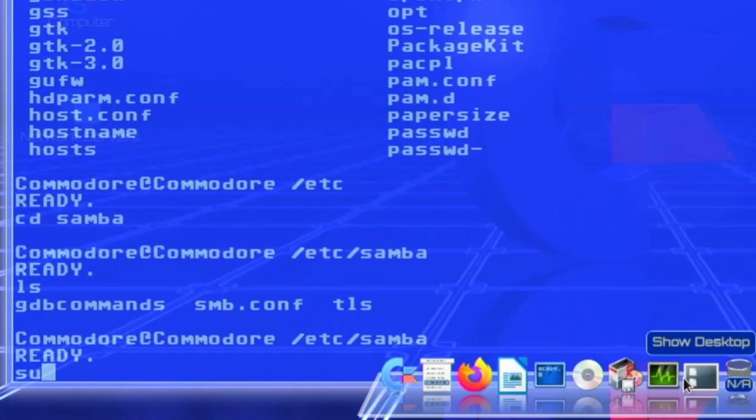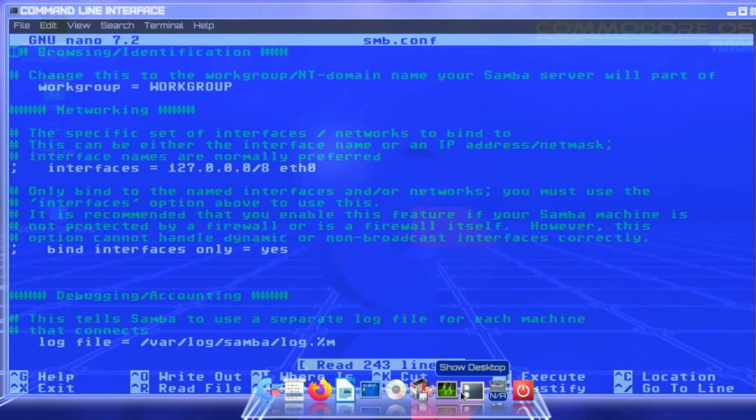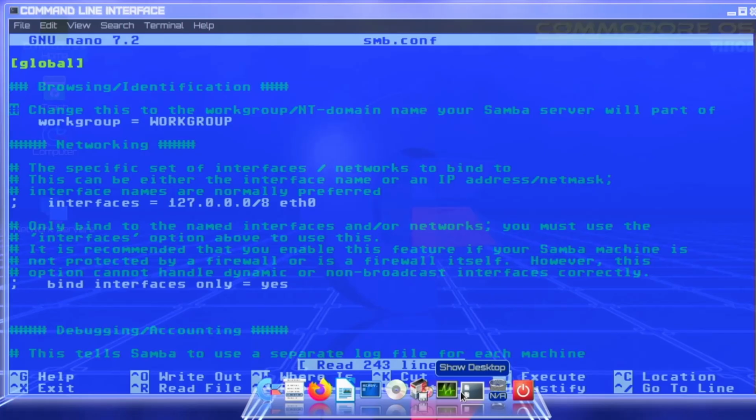So I'm going to do a sudo. I use Pico. Nano you could use. You could certainly use Nano. It's the same program. Sudo nano smb.conf, and this is the configuration file for Samba. So we're going to go in here, and this is already set here. These are the global settings, and my workgroup is standard. It's been like that for like, I don't know, 20 years. It's been workgroup even in Windows. I'm going to leave that alone. That's fine. I don't have to mess with the interfaces here.